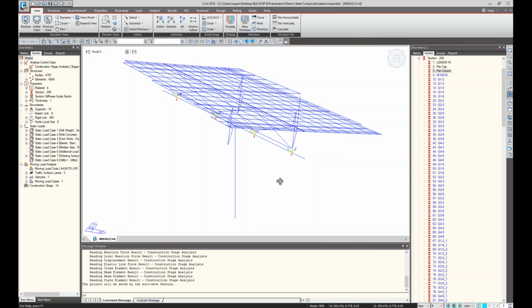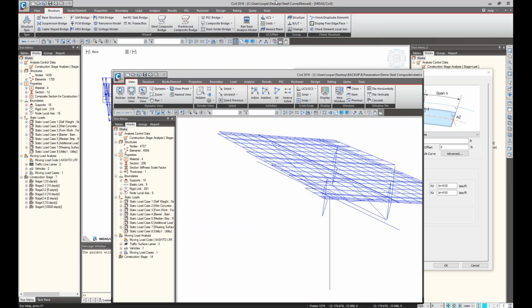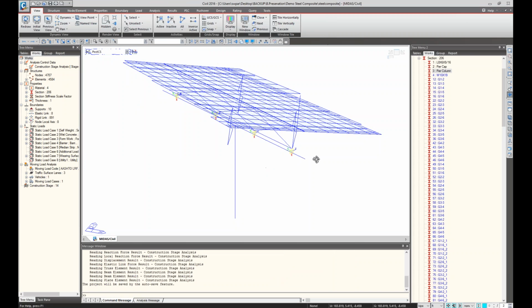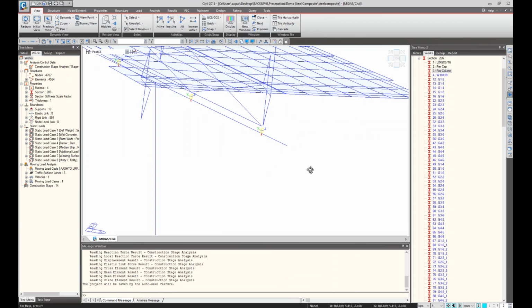But an elastic link has its own elastic link local axis, and as you can see here, the z-axis is actually the longitudinal direction, y is the transverse direction, and x is the vertical direction. So the elastic link has its own local axis.